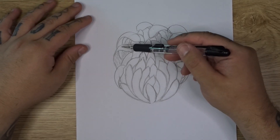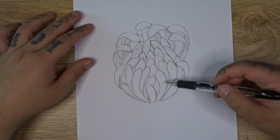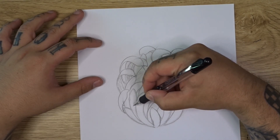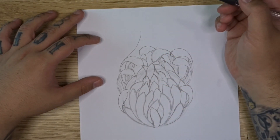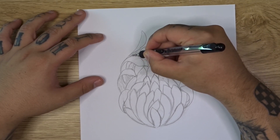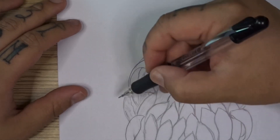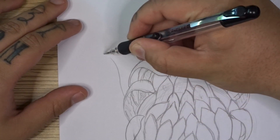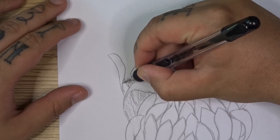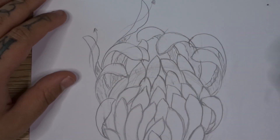Once you've done your row of petals at the back, go ahead and start filling in some of your other petal shapes. I'm going to throw in a couple of our S-curve petals — they always have to start from the base of the flower. Come up and throw in an S-curve at the top, bring that curve back; this is the inside of our petal curving around in that direction. To give you more detail on these S-curve petals: come out, fold back over itself, and draw in the other side — that's the inside, folding around like that. You can put those all around your chrysanthemum as well.